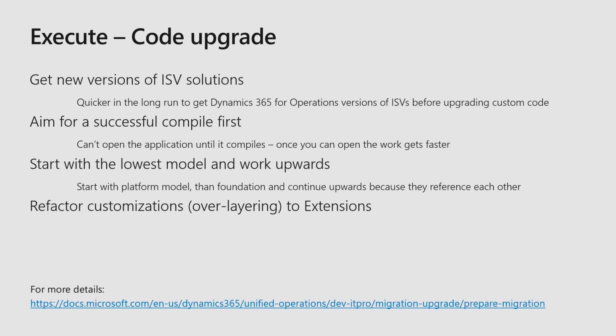One other recommendation in terms of how to go about the code upgrade: where do I start? We always recommend you start from the lowest model, meaning the platform and foundation. If you have done any overlays in platform and foundation, start working with them and then move higher to app suite. If you do it the other way around, you are never going to get a compilable app suite until you have fixed the bottom layer. So it's always good to start with the bottom so that you have compilable models at the lower end of your solution, and that way it's easier to work.